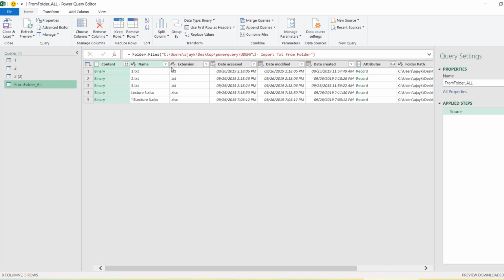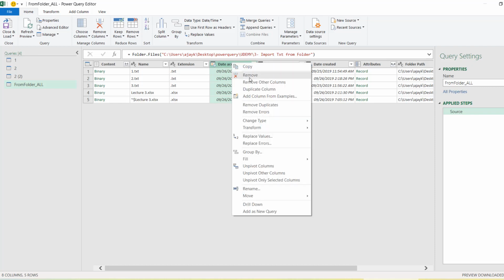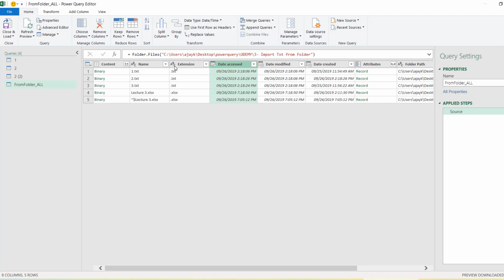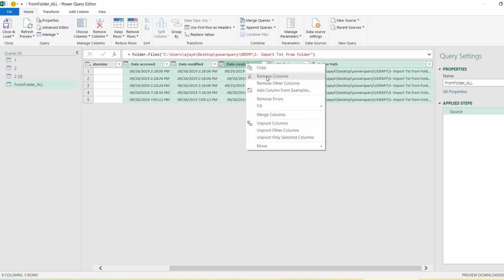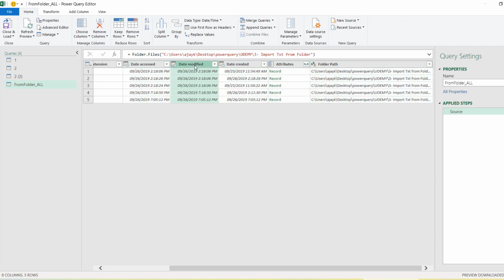Now in this entire table we don't need all this information, so you can delete it. Now you're going to learn how to delete the columns also. I know you would say, oh, you told me this before also. Well, yes, but you can remove them one by one, which is pretty easy. But to save time, you can select using the Shift key, click here, and all the columns will be selected, and you can say Remove Columns, right? I think I have spoken about this before also.